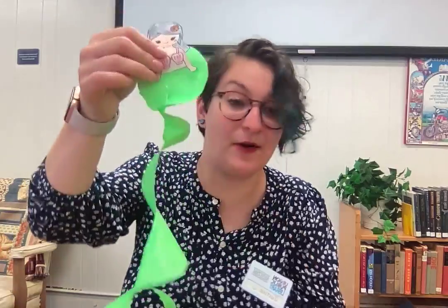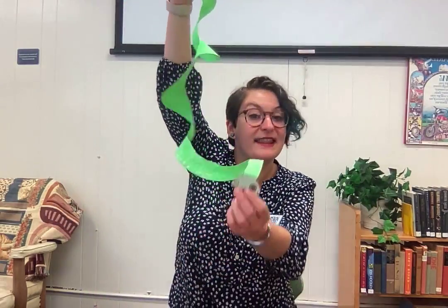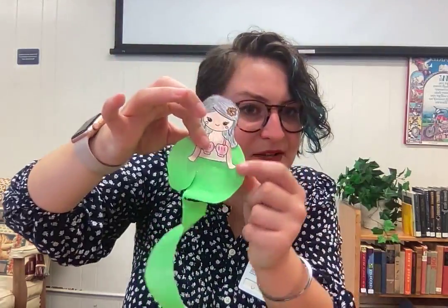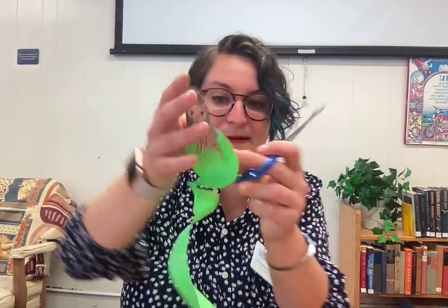Okay, so when you take your whole mermaid whirligig together, it looks like this, like a spiral, and you can see the mermaid's head at the top and the tail at the bottom. So you can trim around the edges too if you have a little bit of excess like I do up here. I'm gonna trim it so that you can only see the mermaid's body.